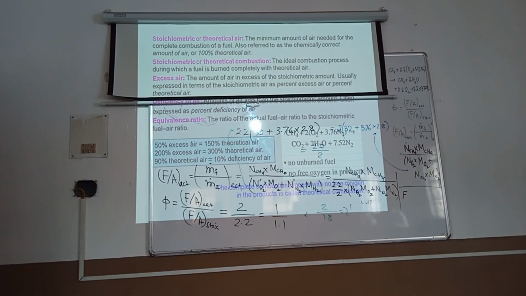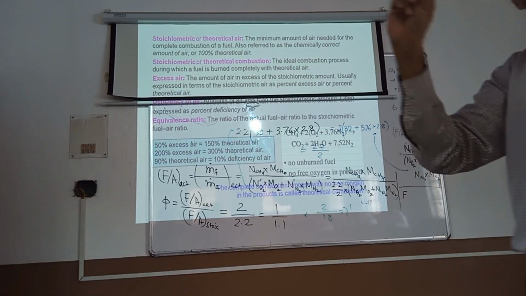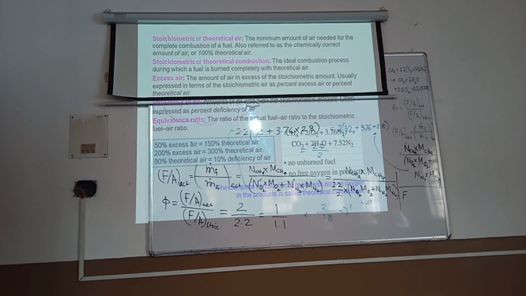Okay, say for example a 1 mark question, simply a 1 mark question. I give you percentage excess air, and from that I ask you to calculate the equivalence ratio. A 1 mark question, what will you do? You will simply calculate and show. Okay, it is a short answer type question. If it is an MCQ, then you can do the rough work on a different page and show the calculation directly here. So for a 3 marks question, you will show the detailed calculation.